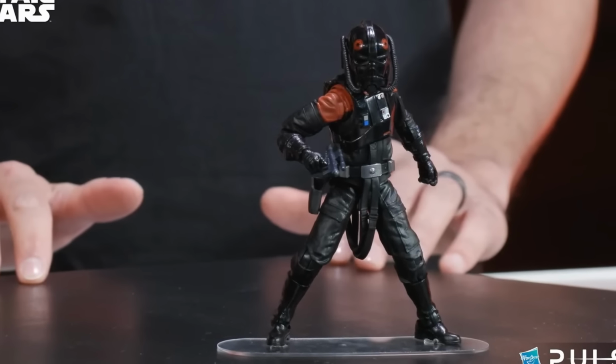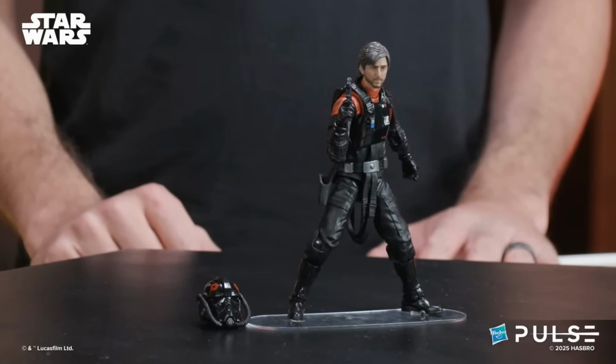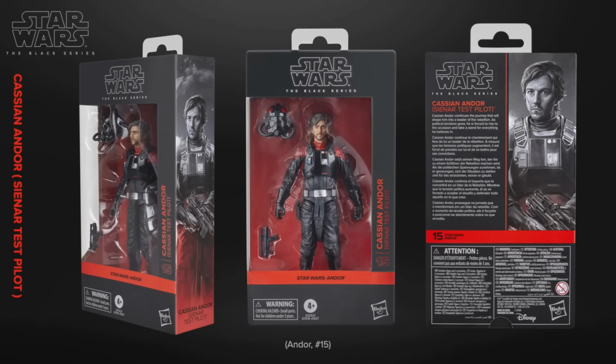And honestly, I just think my favorite part about this is that if you throw the helmet on, he is just like a TIE fighter pilot. Actually, I believe the official name is Cassian Andor Sentinel Test Pilot, which is pretty cool. But essentially, if you don't like Cassian, you have a test pilot that you can army build, and I think that's great, and it's going to go great on the Imperial shelf or the Andor shelf, whatever you want to put him on. He's going to look great with the helmet on or off, and that's what I really like about this figure. And of course, here's what he looks like in the box, looking great. He is number 15 in the Andor line.